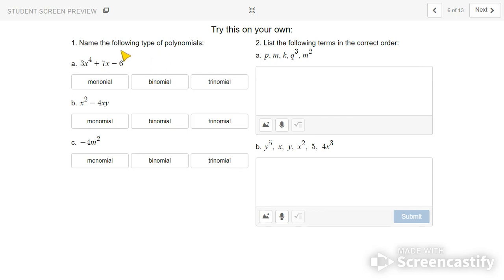Okay, in this slide, I want you to try these questions on your own, but I'm going to take these up. Now, when we're ordering our polynomials, we have to first order them alphabetically. And if we have an alphabet letter that is the same as another one, then we order them based on descending order of the exponents.